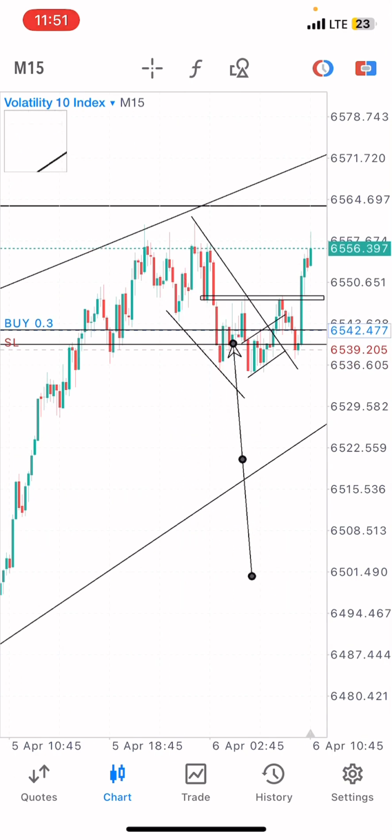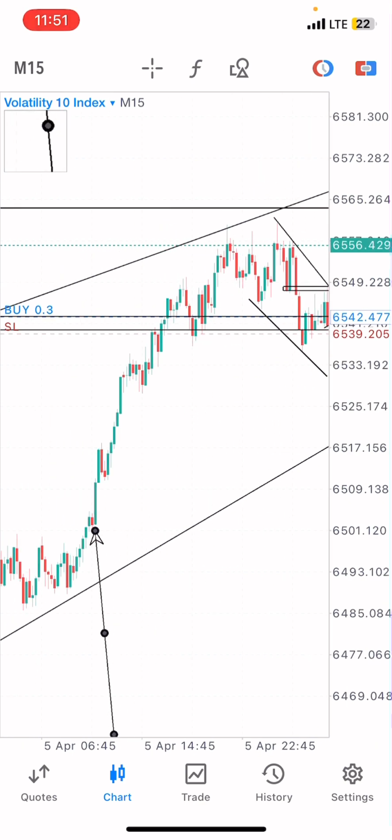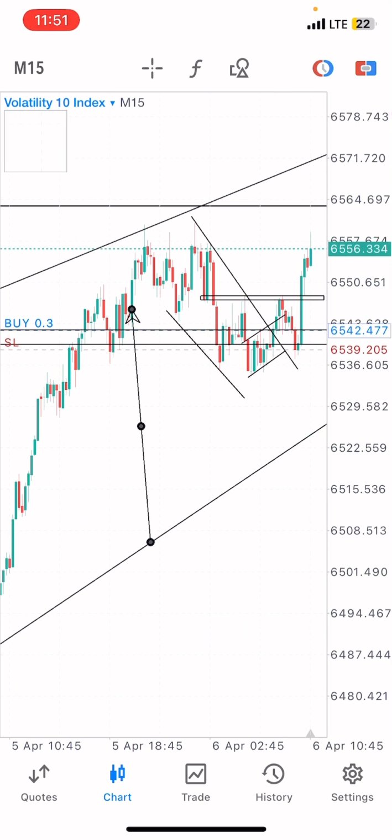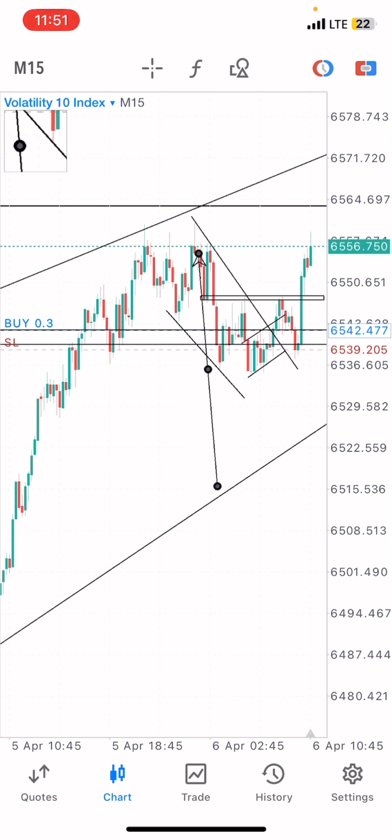You can see the market created this kind of small trend inside this long overall uptrend. The market created this small channel, a kind of corrective push at this point, because we had an impulsive move, then we're having a corrective drop, like a corrective formation, which the market did. After the market created this corrective formation, I identified this particular formation.